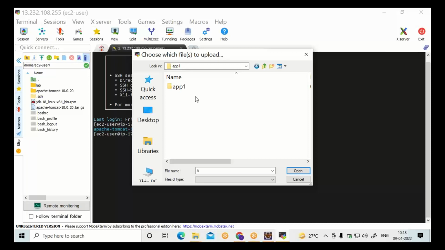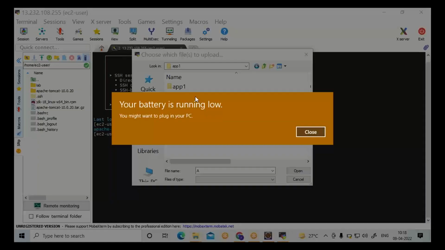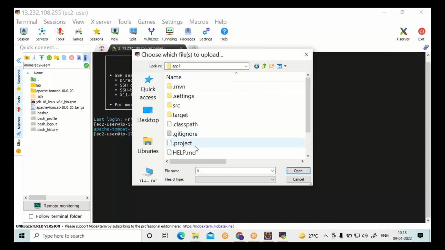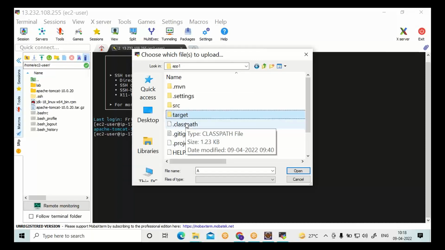There is one more level of app1. Go inside app1. You can find a target folder.